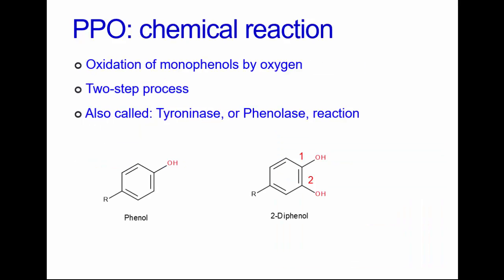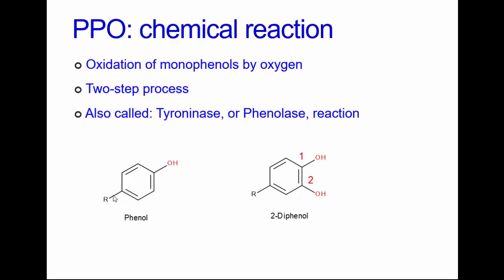Okay, so what's happening here? It involves reactions with phenols. A phenol is an organic compound which is an aromatic ring system, that's one of these things here, to which is attached one or more OH or phenol groups. When only one phenol group is attached, this is called a monophenol. Note that R, as usual, designates just any other group, and it could be quite a large molecule which has been designated by R here.